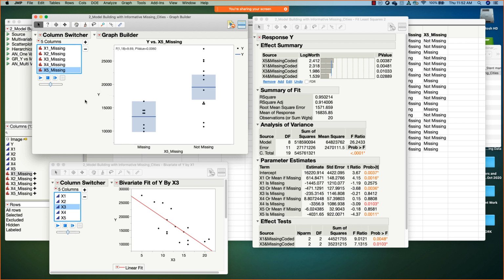So that's the idea of this concept of informative missing. There's some information in the concept that something's missing. And again, you can investigate to figure out why. So not only can we explore missing values, but we can actually build a model preserving the fact that there's something missing and can explore that concept of missingness.